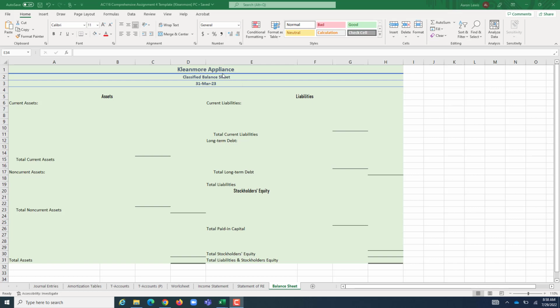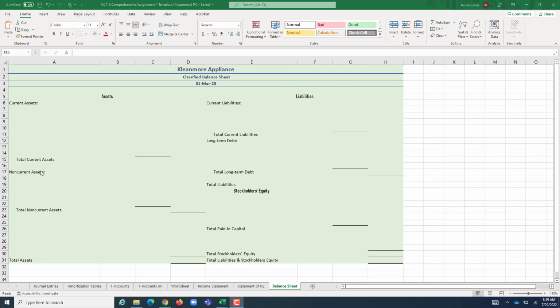We're going to classify this balance sheet. It means instead of just saying assets and liabilities, we're going to break them down into different groups. There's a lot of different classes that you can have on a classified balance sheet. To keep it simple in here, we're going to break it down into two big groups. Our current assets and our non-current assets are our two subdivisions for assets. What makes something current and what makes something non-current, and that is 1 year.